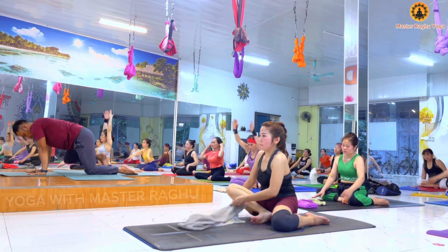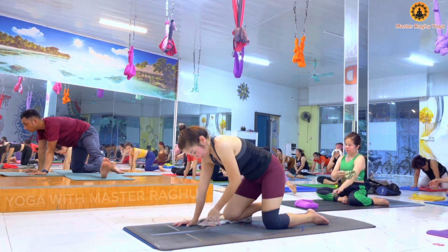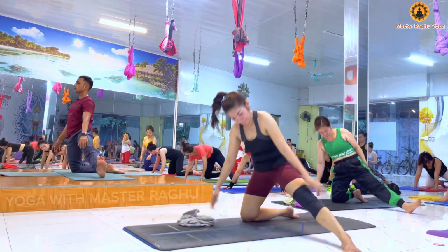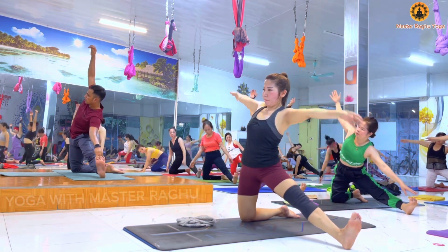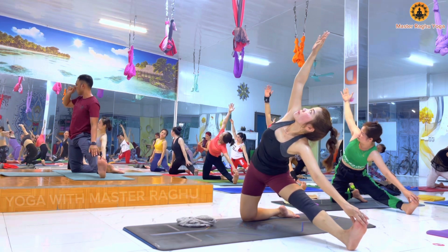Exhale, come to the cat pose and keep your left leg straight. We will do it with the other leg. And inhale, raise your hands up and then exhale, catch your left foot with the left hand, look up and hold it. Try to keep your spine straight.